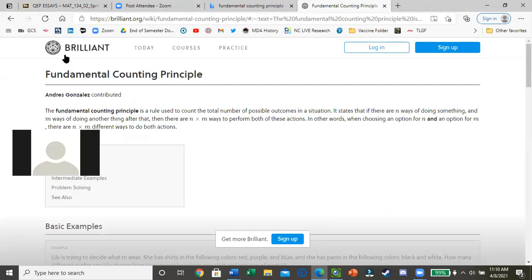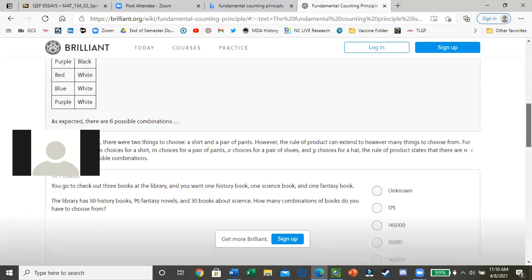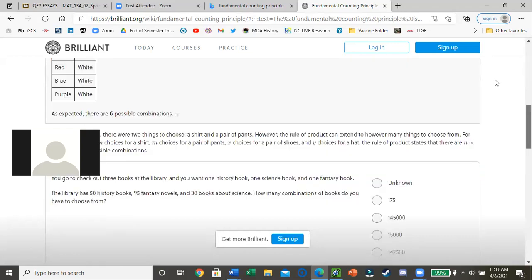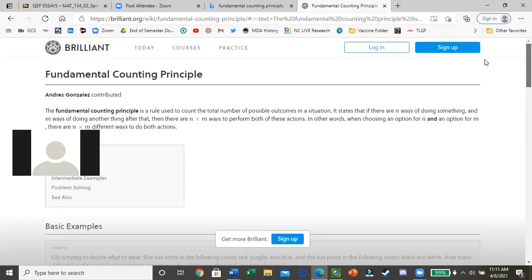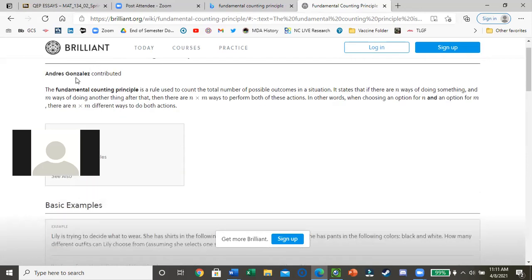Well, you could list Brilliant web page. And let's see, does it give a date? It doesn't give a date. Okay, and it gives Andreas Gonzalez. You can put that by that. And it doesn't give a date, but you can put the URL down. So just a URL is not enough. You have to list the web page and who it was by and stuff like that.